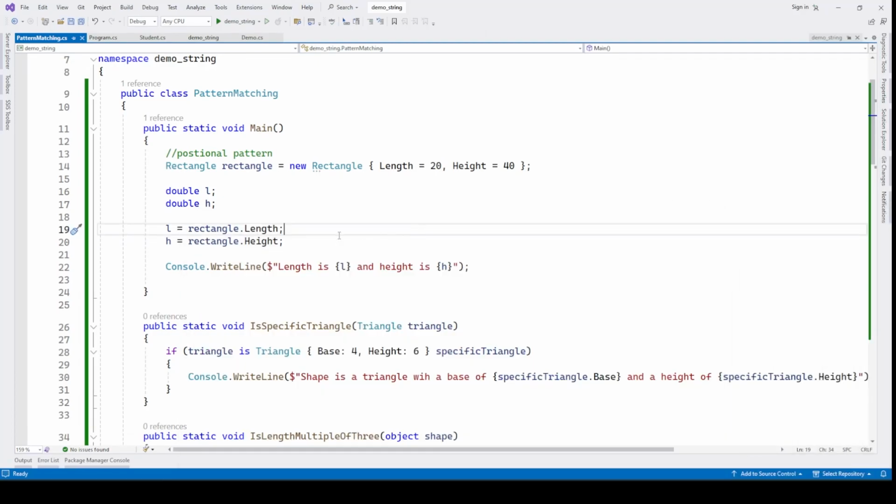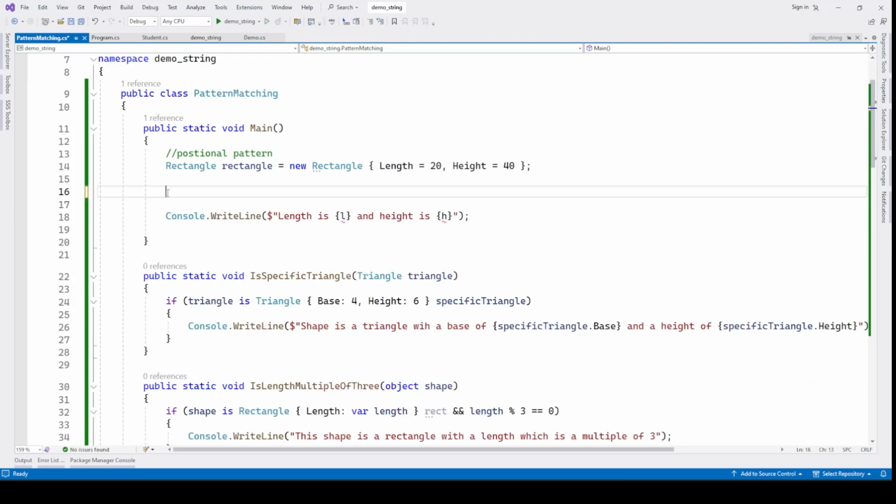Okay, now let's try to replace this with the positional pattern. I will say where, then I will use my brackets, and within this I can say L and H like that, and I can say this is our object. So what will happen here? It will say we are using the rectangle object.